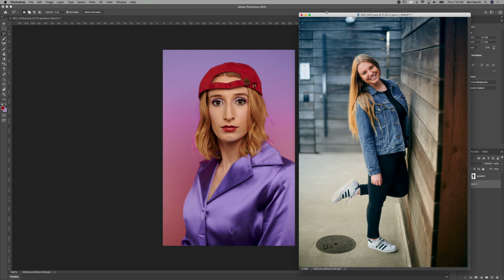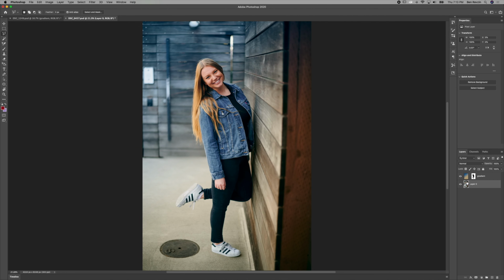And then here in this photo of Montana, which I'm going to drop into Photoshop, you can see we have a layer that basically adds a little bit more gold and blue into the foreground and background. So that way it pops with her jacket and her hair color. And if we wanted, we can invert this however we want and change the colors as well. So let me walk you through how to do this.